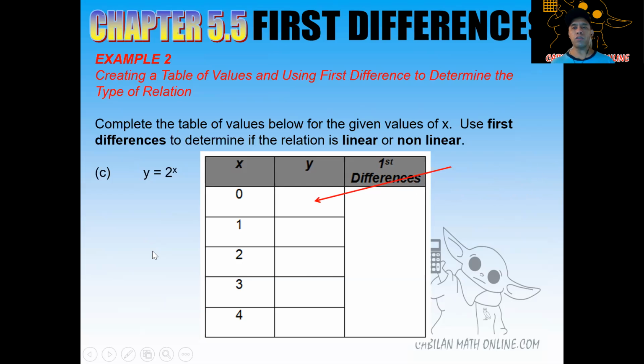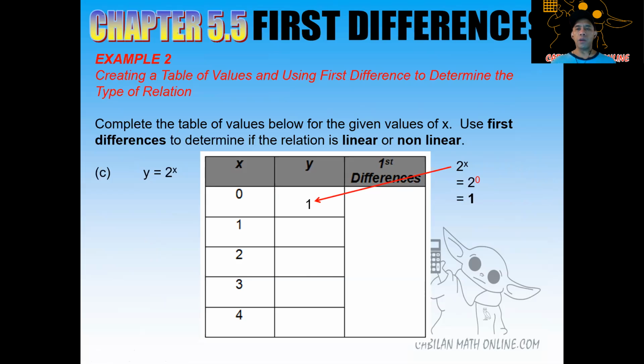For this one here, we have 2 to the exponent 0. This is the first time you've seen this one, so you might be a little bit shocked in terms of what the answer is. But anytime you take a number and you raise it to the exponent 0, it's always going to give you an answer of 1. So don't be too shocked when you see that in your calculator.